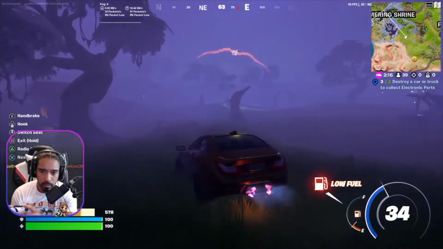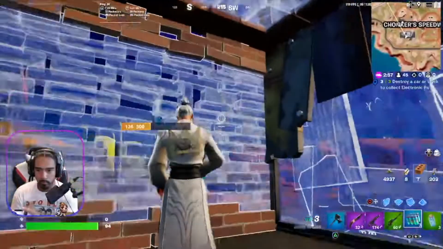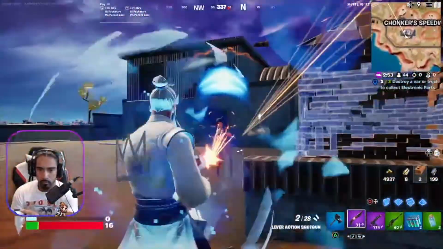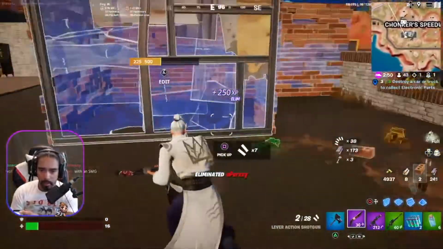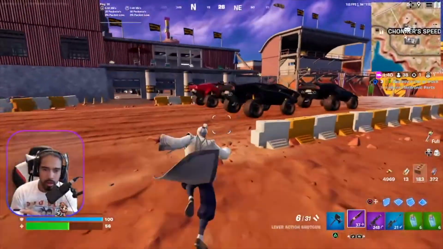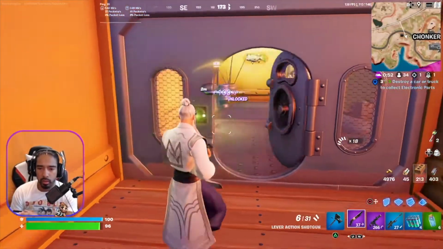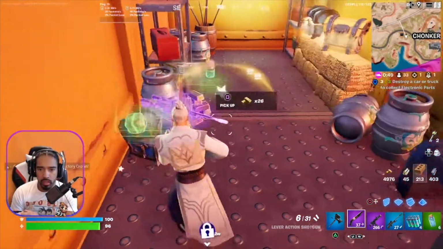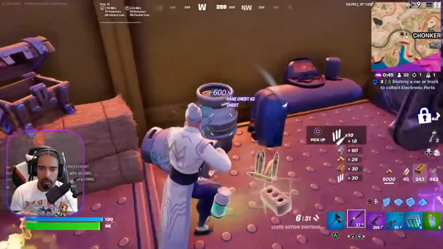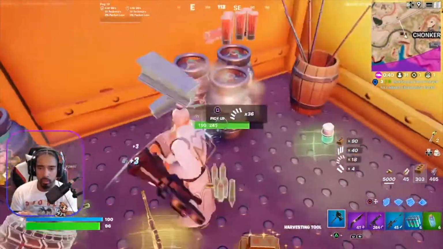Alright, we got action. Oh my gosh, look at that damage, bro. I'm pretty sure there's gonna be heals in the vault. I don't know why I'm looking for heals out here. Let's go find some heals. This is a one key vault, y'all. A one key vault. It has one rare chest, two rare chests, one regular chest. It has no airdrop and a bunch of ammo.